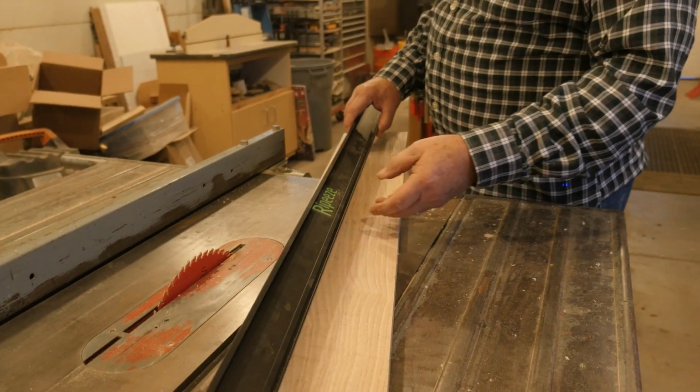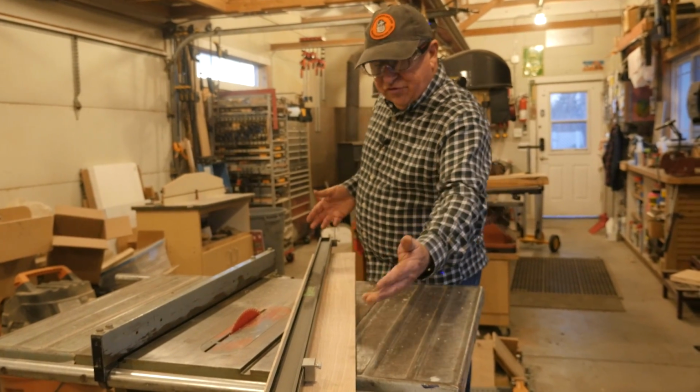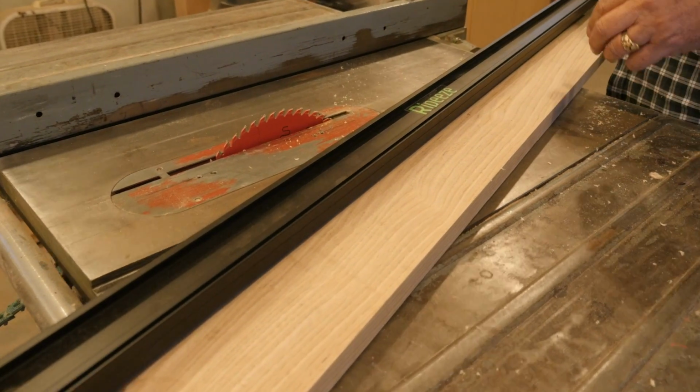All right, let's talk about the Ripeeze tool itself. Just some general observations about it. One, the extrusion is very stout, so are these blocks. This is a great straight edge that gives you a reference edge to put right up against the table saw fence. Well, there's a couple of little enhancements that I think would take this tool even to the next level.